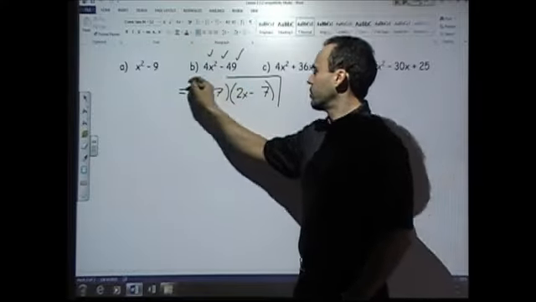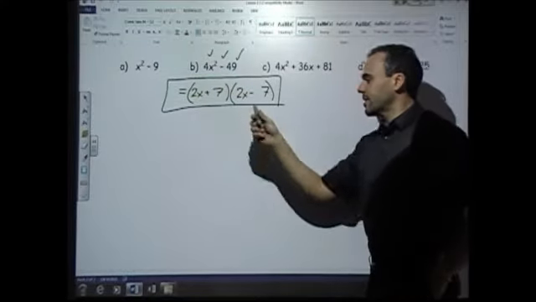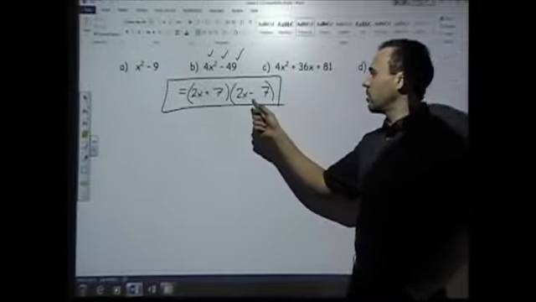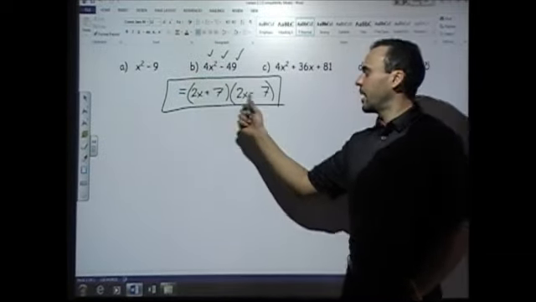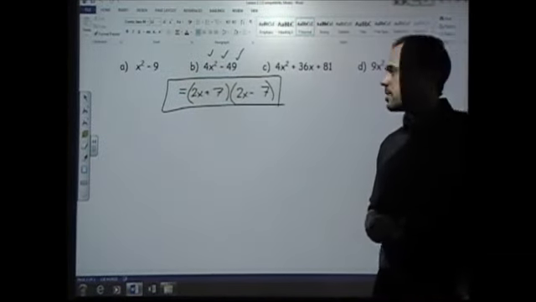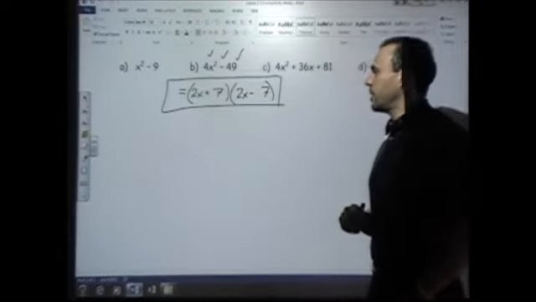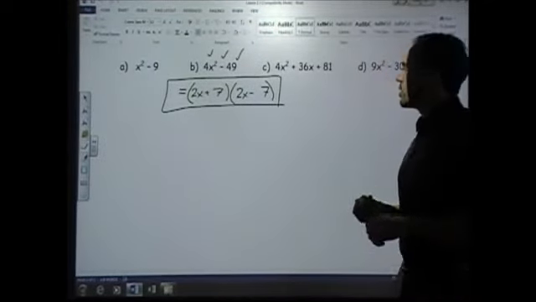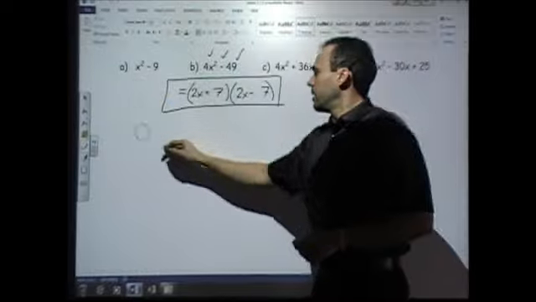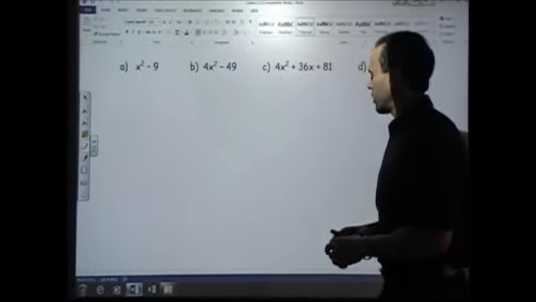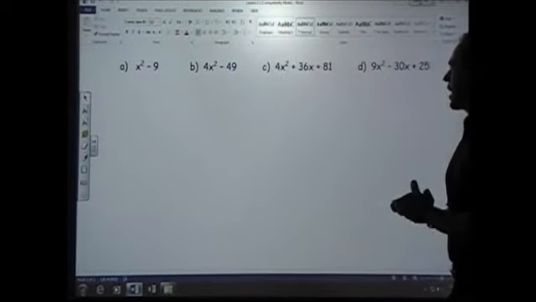Again, you know this would be the answer because if you re-expand it, the middle terms will cancel out when you have a sum and difference, two brackets that are the same except one has a sum, one has a difference. It always ends up in a difference of squares. Okay, so that should bring back some information, recall some information from last year.